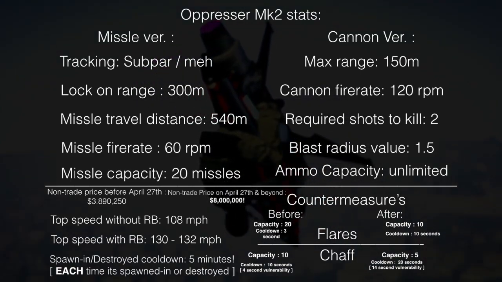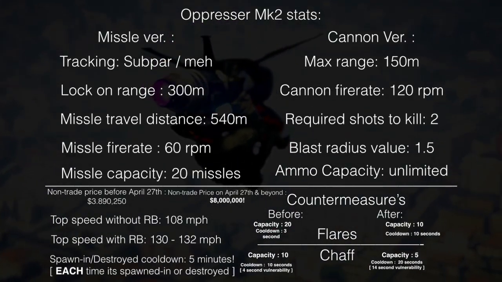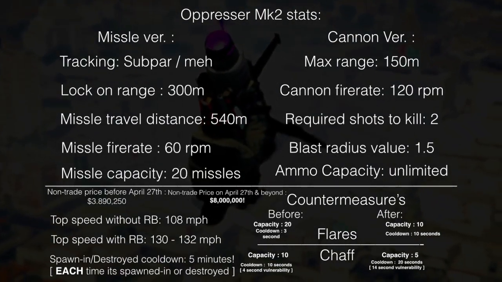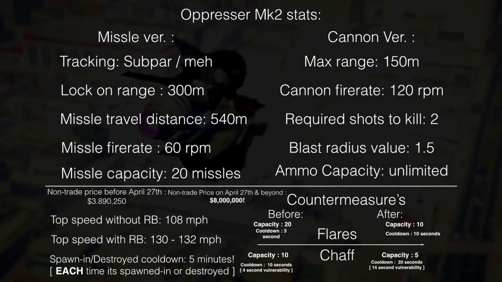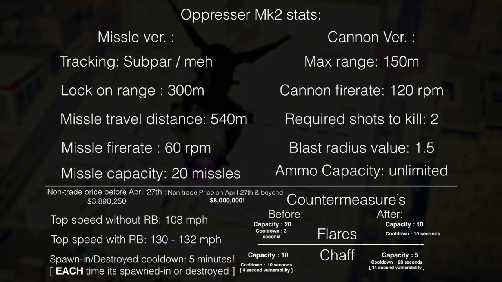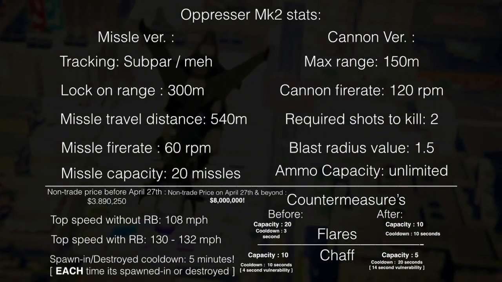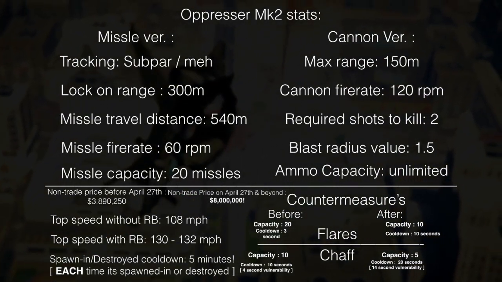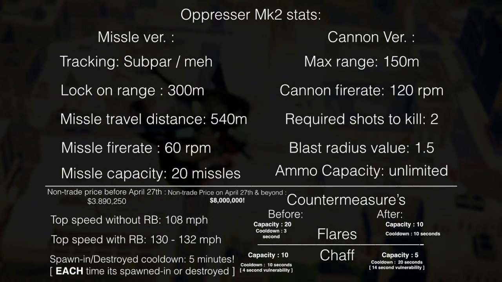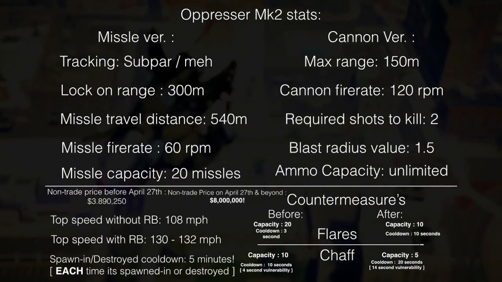Sometimes the rapid fire missiles can even catch me off guard. It holds 20 missiles, so this is definitely something that has not changed, but I don't really see much problem with it. The max range of the cannon is 150 meters, and its cannon fire rate is 120 RPM. Not really that bad, especially when you consider it only requires 2 shots regardless of how much you are in the blast radius when you get shot, and its blast radius value is at 1.5.